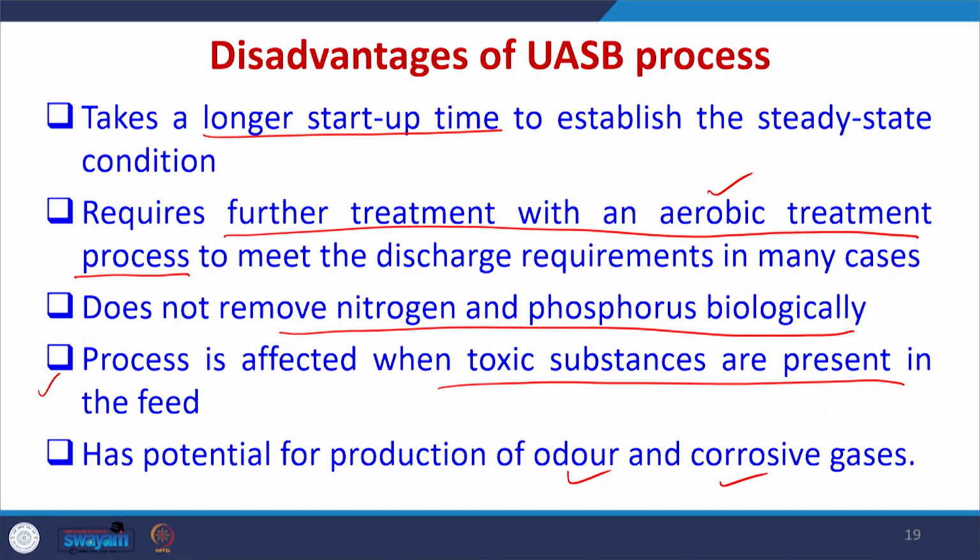So, in the vicinity of the UASB reactor, people may feel that okay, some treatment is happening and we have odor, and if the UASB reactor is in any residential area, then certainly problems may happen, because the people who are living in those residential areas will feel the odor.